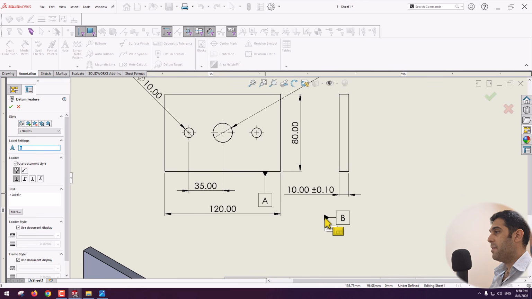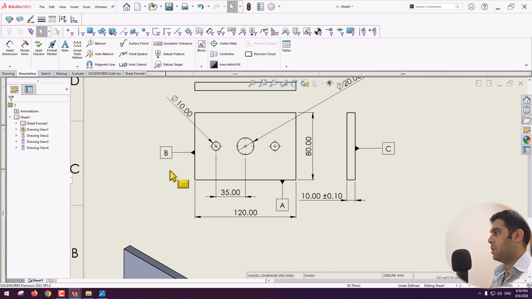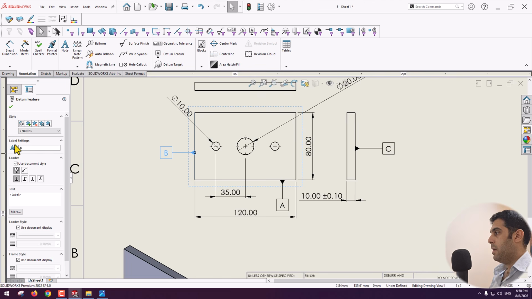This is our primary datum, and after that, use this side of the rectangle for datum B, and this back side of our rectangle for datum C. Also, we can change the name from label setting. Now we have a full datum reference frame, A primary, B secondary, and C tertiary.